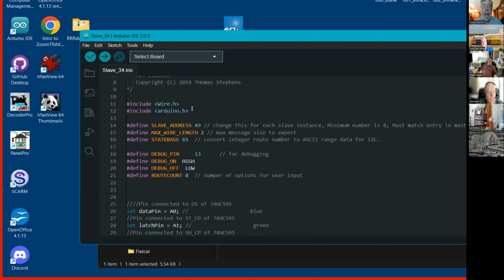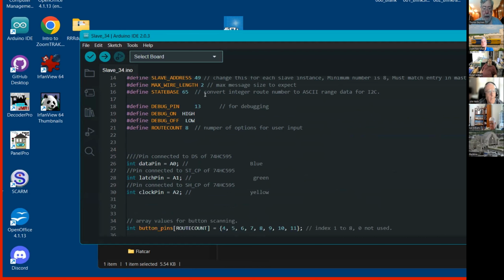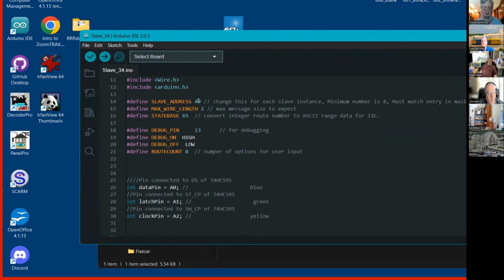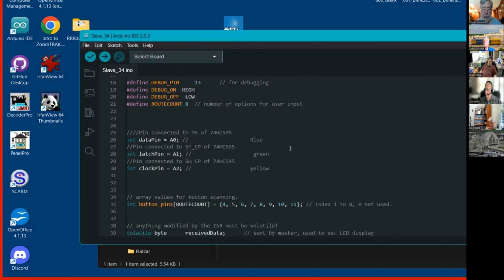It's got Arduino.h with just general stuff. It says here's number 9. Its max wire length is 2. The state base is there, etc. Some debug pins, root count, etc. Number of options for user input, etc. And then it goes down through and sets up a couple of things.